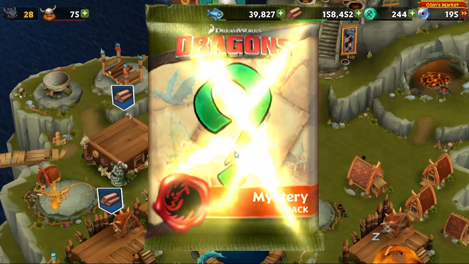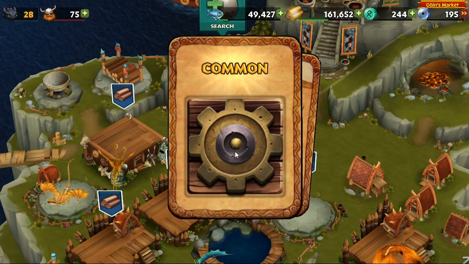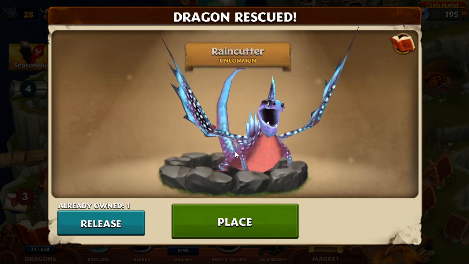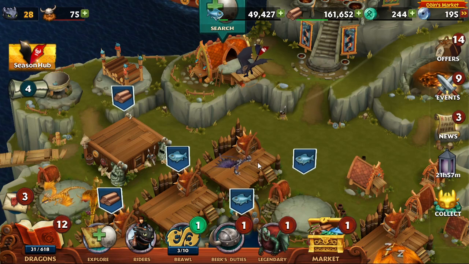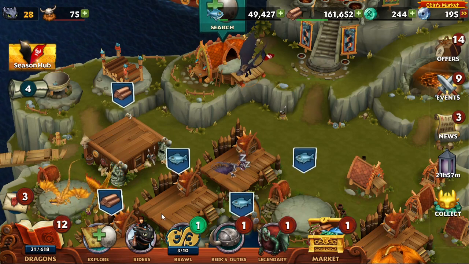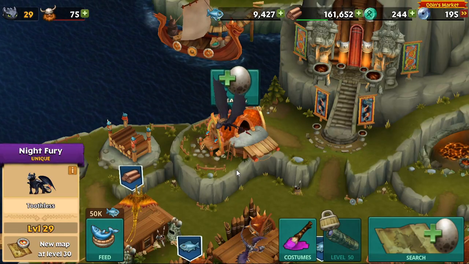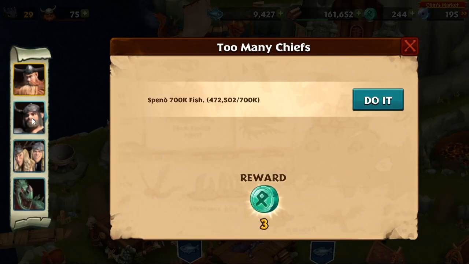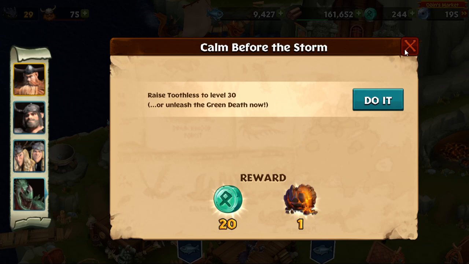This pet might contain some fish for me. But let's see. As I thought, quite a lot of fish. Rain Cutter. I'm not sure what this one will do. Okay, I own one. So I can actually upgrade this to level 89. Okay, so that's bad. I am out of fish again. But I'm closer to this one. And after this one, this one now.